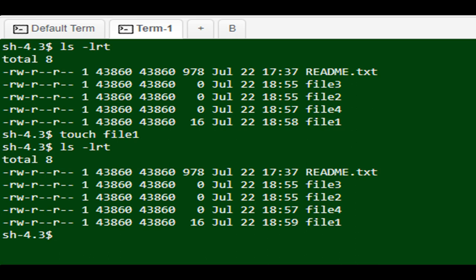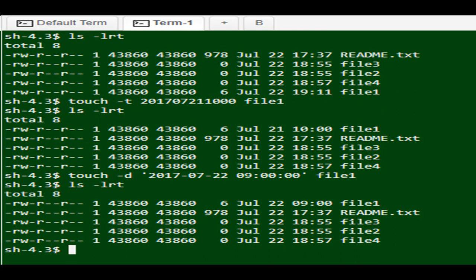But the touch command will make changes to the modification date as well as the modification time. This is the third point of the touch command. The touch command is used to change the modification date and time of the file. I'll let you know more about this in the next example.